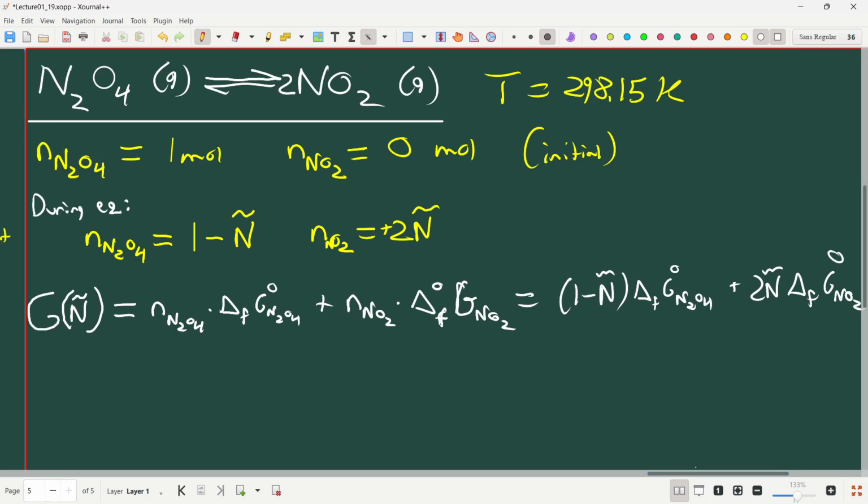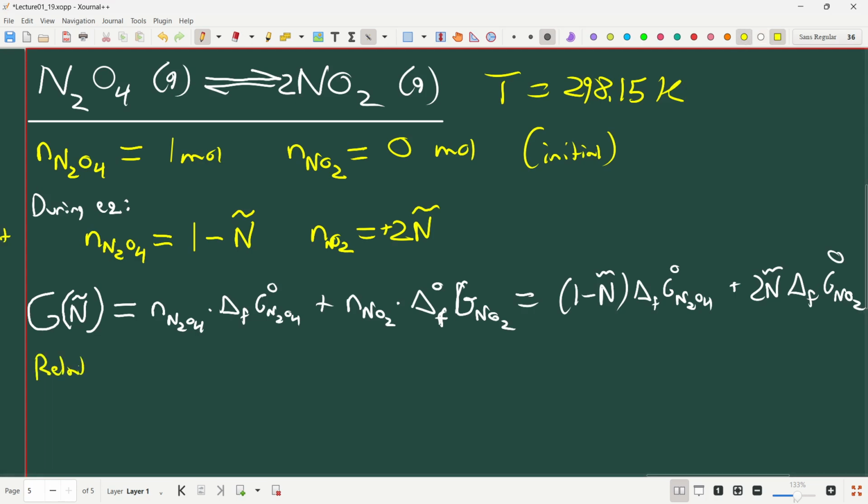Okay, so what I want to do now is convert. We can't really measure the extent of reaction, right? That's happening very, very rapidly. So we need to track it with something that we can measure. So let's, again, like we did on Wednesday, convert these to partial pressures, right? We can measure the pressures of the gases. So let's instead relate these now to partial pressures.